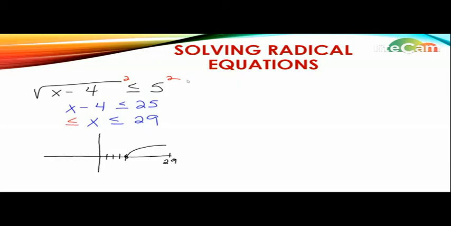In this one, I have squared both sides. I've got 25, so x less than or equal to 29. Here's my problem. Yes, it is going to 29. I'm saying that it's going to be less than 29, but it also cannot go past x equal 4. Notice that I have x minus 4, so I kind of know where it's going to stop or start. Right here, I know that it can't go past 4. For interval notation, this would be 4 comma 29 with brackets on either side.